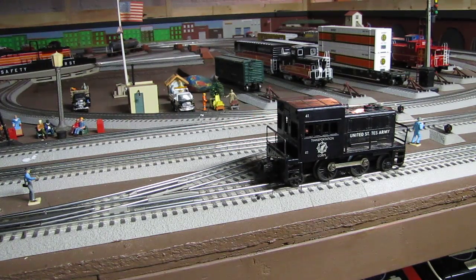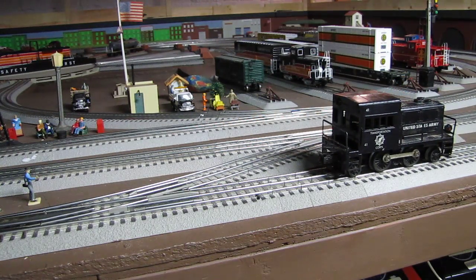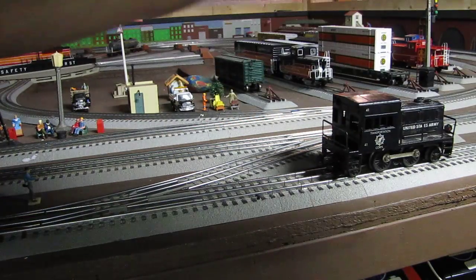So now I'm going to get 3 cars. I have them on the track. I'm just going to roll it up to the diesel engine and hook it up. So I might come in front of the camera, so you have to excuse me on that.